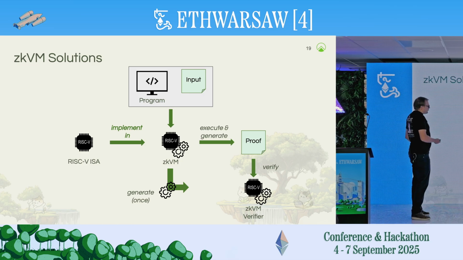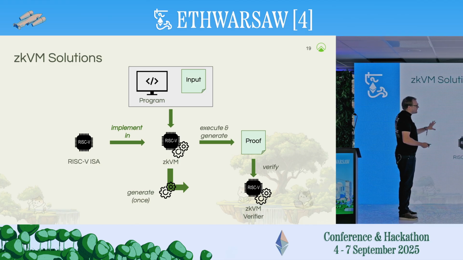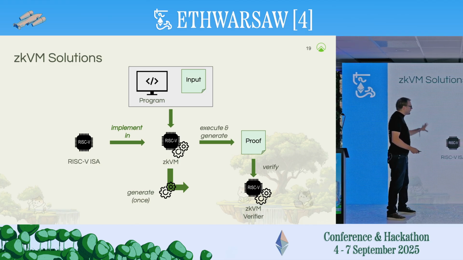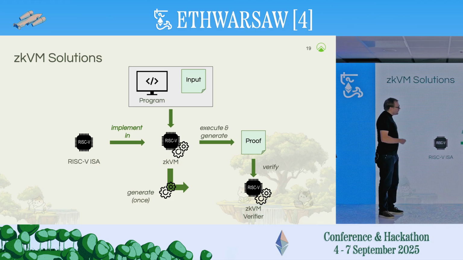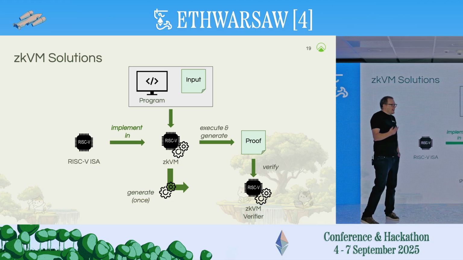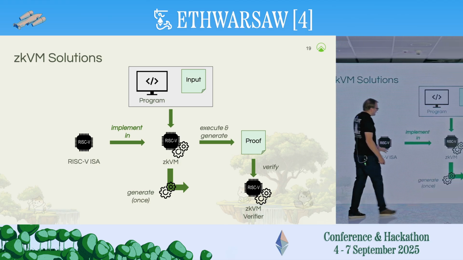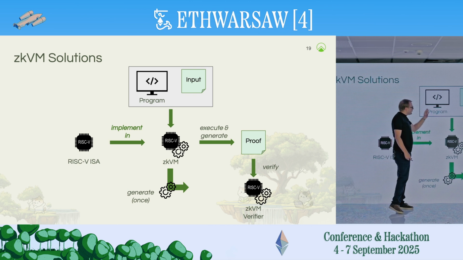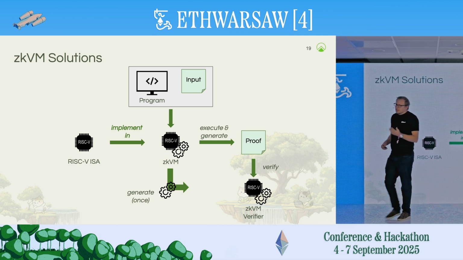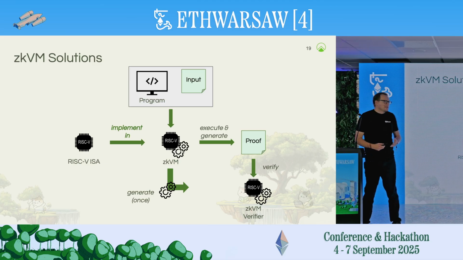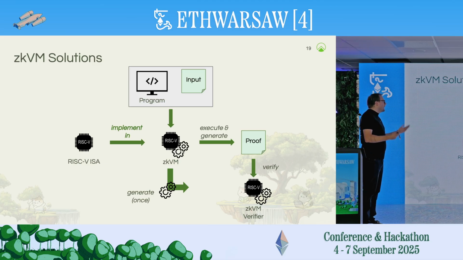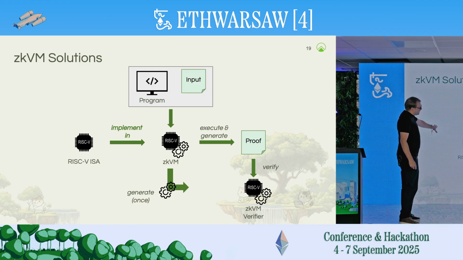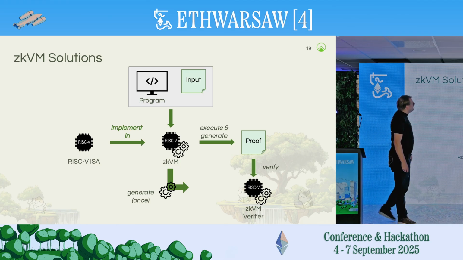You take your ISA, your virtual machine that you no longer sort of need to maintain as a rollup developer. You just assume that there's a nice instruction set architecture. You write that in a zero-knowledge domain area. So over here, you have a zk virtual machine, and then you put as input whatever you want. And we'll see later that I'm going to put in my state transition function for a rollup in there. And now we're really good because I can change the inputs as much as I want without changing more or less the rest of the bottom of the picture.